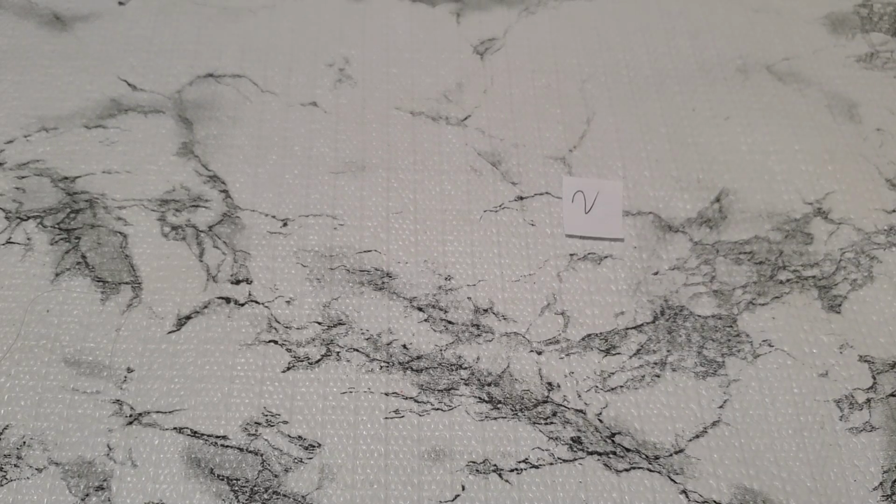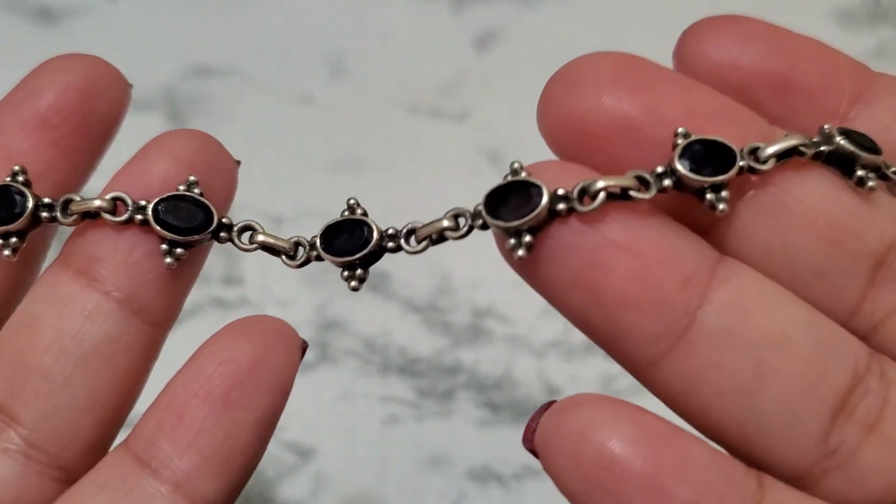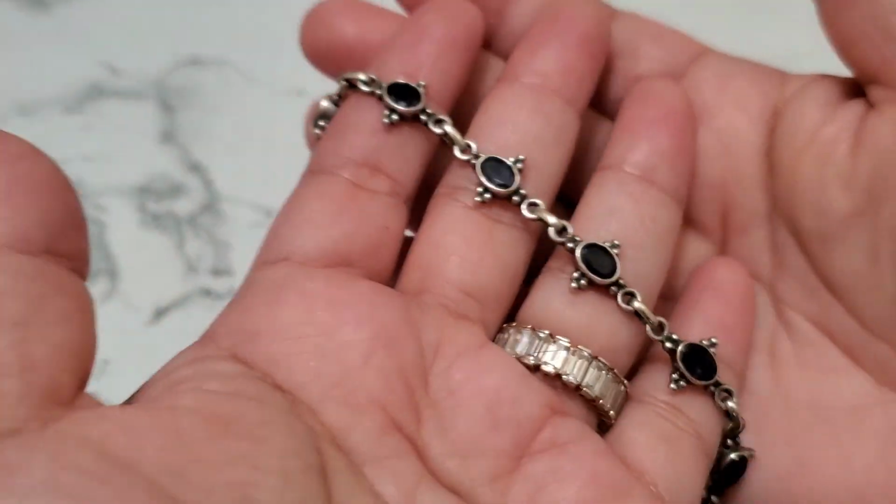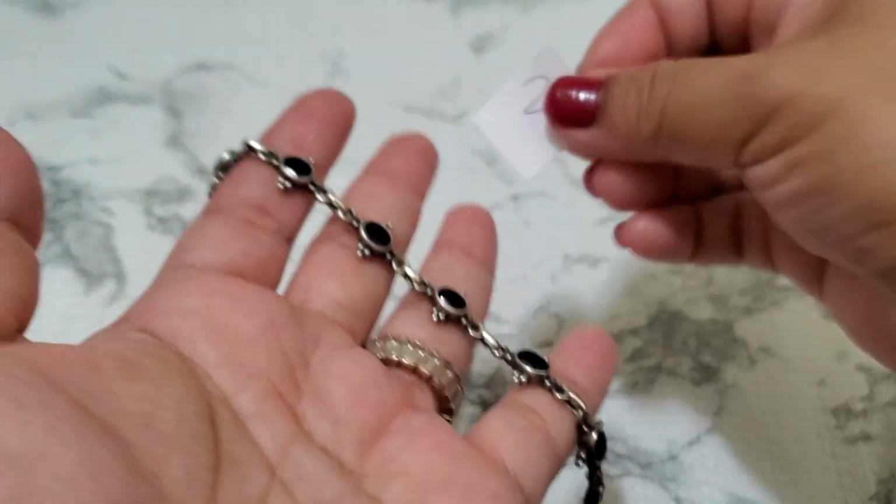Gonna clearance this bracelet too. Grab it, because this one could be Ironlight. Okay, I forgot what the length was last time. Let me measure it again. I think it was about 8 inches. Oh, it was 8.5 inch. $20 for number two, okay? That's a deal. That's a deal.